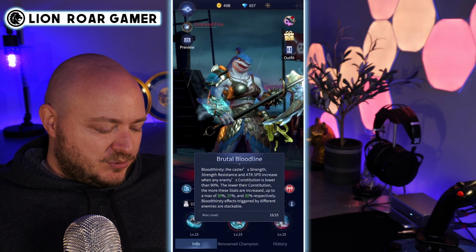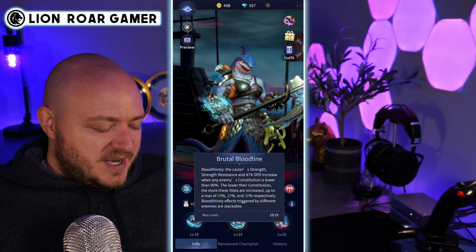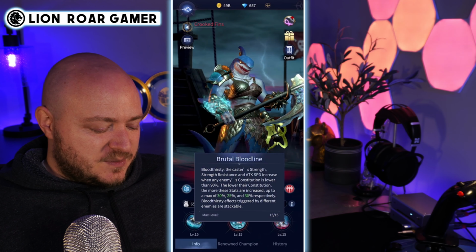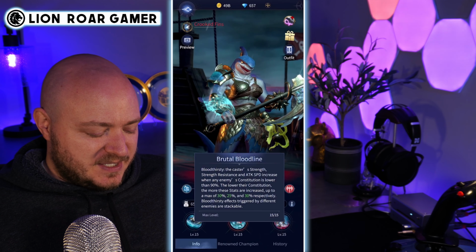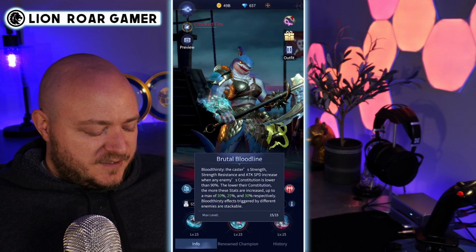Her passive says Brutal Bloodline, Bloodthirsty. The caster's strength, resistance, and attack speed increase when an enemy's constitution is lower than 90%. The lower their constitution, the more these stats are increased, up to a max of 30%, 25%, and 30% respectively. Bloodthirsty effects triggered by different enemies are stackable. I mean, anytime you increase strength that much, that's going to be really good. Resistance is also a net effect of not taking as much damage. And then attack speed. Yeah, anytime we can be faster than the opponent. This is a much simpler passive than what's on the male, but it's extremely powerful.